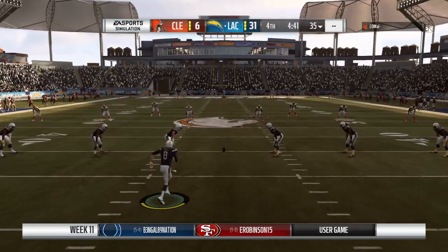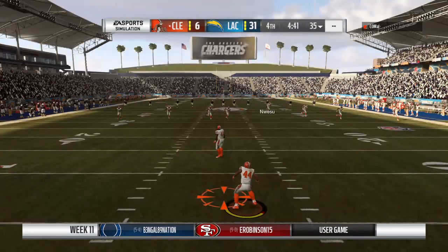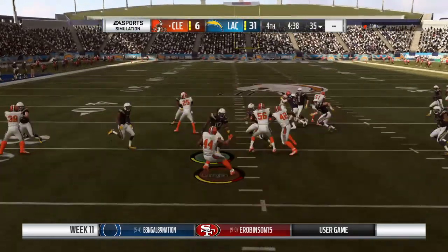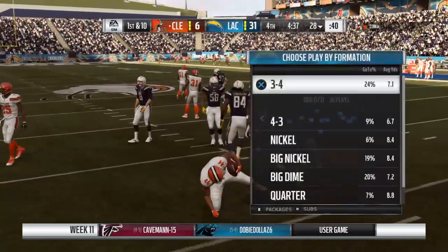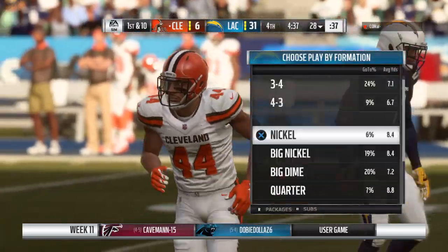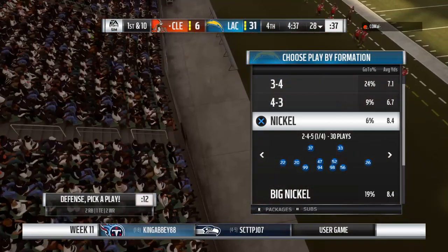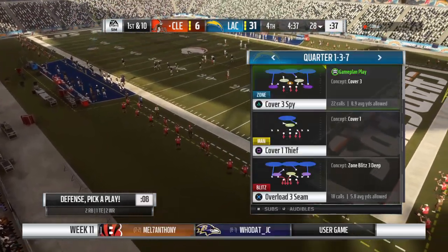The punter Kaiser now out to kick it away. This one taken from the 7. And he's up across the 25 and down at the 28-yard line. And now Cleveland geared up to take the field. And they had the fumble last time that led to a touchdown. That's a no-no. We'll see what they do here this go-around.